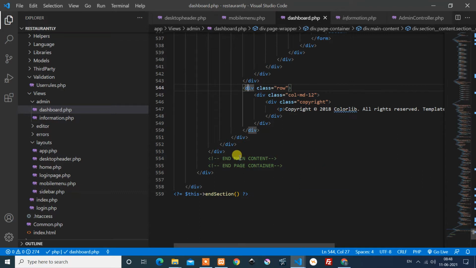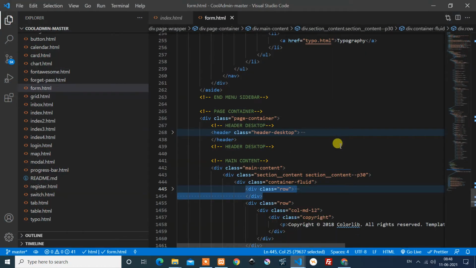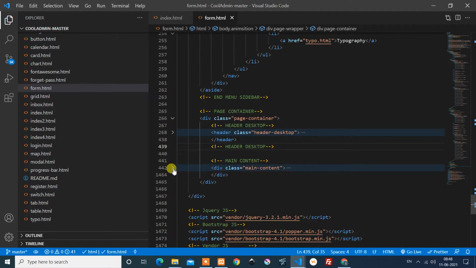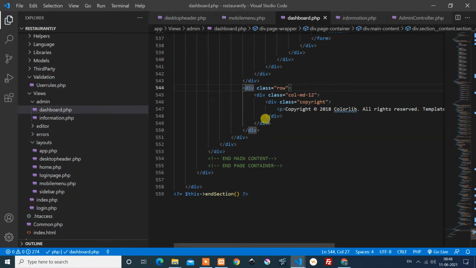So I have to take the entire page container. Inside the form we have this page container, desktop header, and this is the main container, and where our footer ends for the dashboard, because we had copied the same.